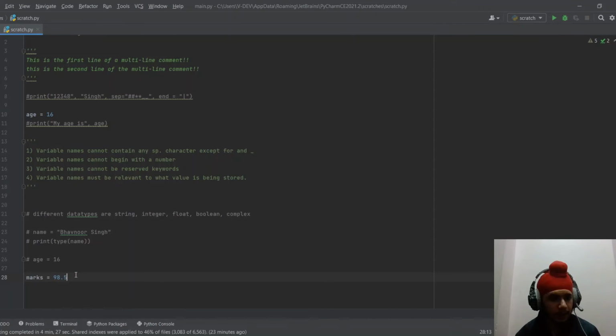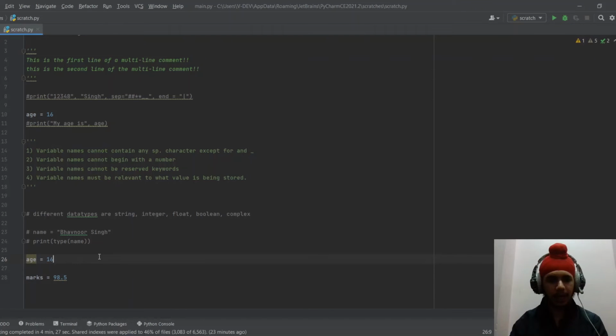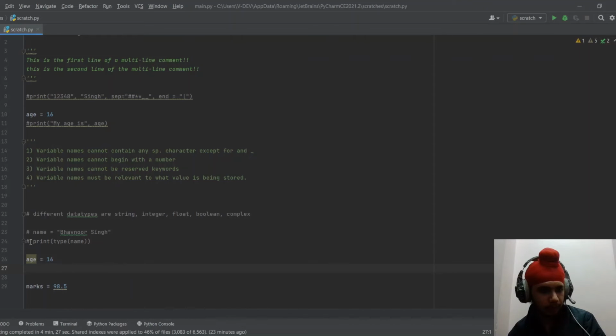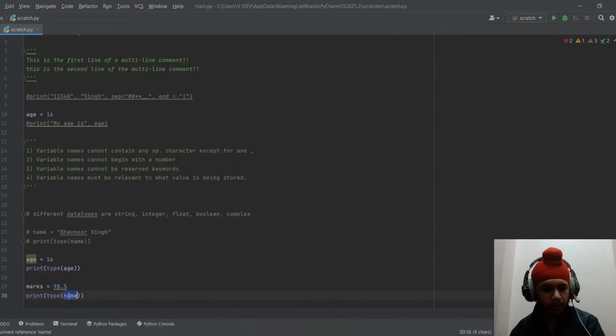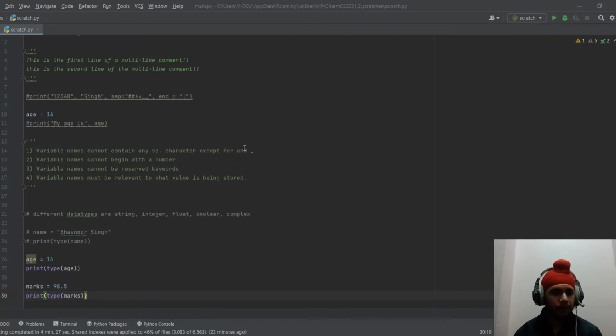Now you can see that this is a decimal number, and the difference between the two can be seen if I just copy this statement, Control C, Control V, and I change this to age and I change this to marks. All right. So if we now run it, let's see what these outputs are.